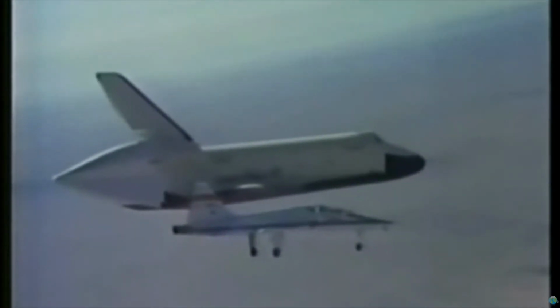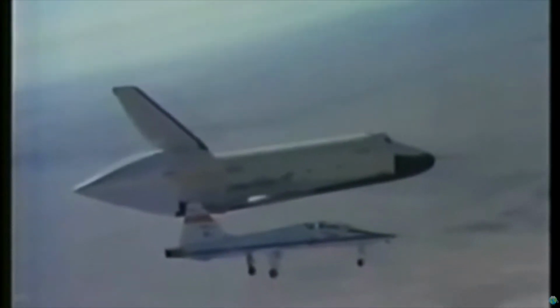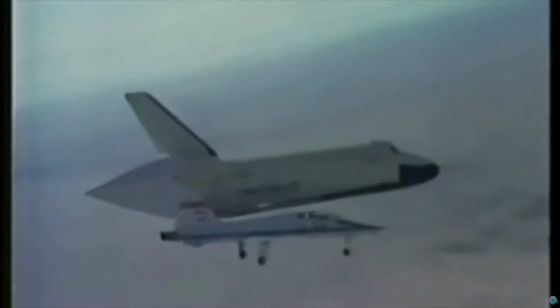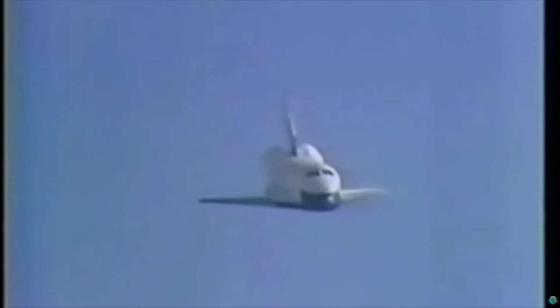Leo, the rate of descent right now is about 4 times what a commercial airliner uses, and his speed is about 2.5 times as he approaches the runway. He'll land at about 185 knots or 212 miles per hour. A DC-9 would land at about 130 knots or 150 miles per hour, and it's looking beautiful. We should be able to eyeball it from our perch just beyond the runway here at Edwards Air Force Base.